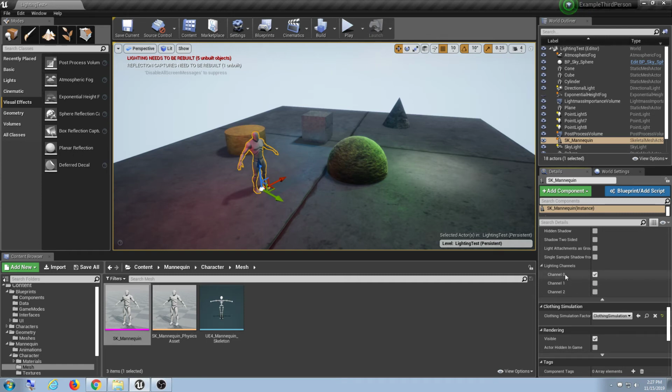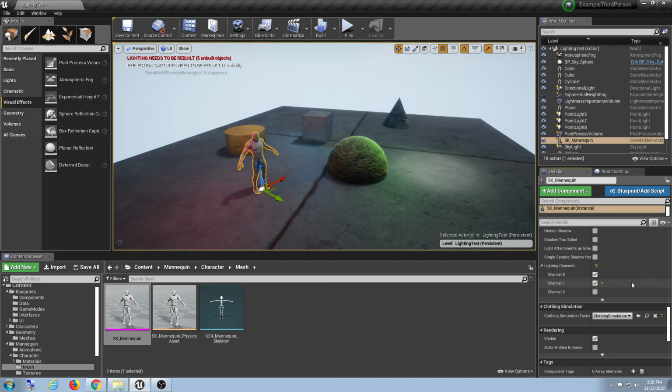That's kind of like the opposite of making an emissive material. It's like, hey, lighting doesn't affect us because it's so bright. This is saying like, hey, none of the lights that are in the scene affect this actor. So I'm going to leave channel 0 turned on. I'm also going to turn on channel 1, right?